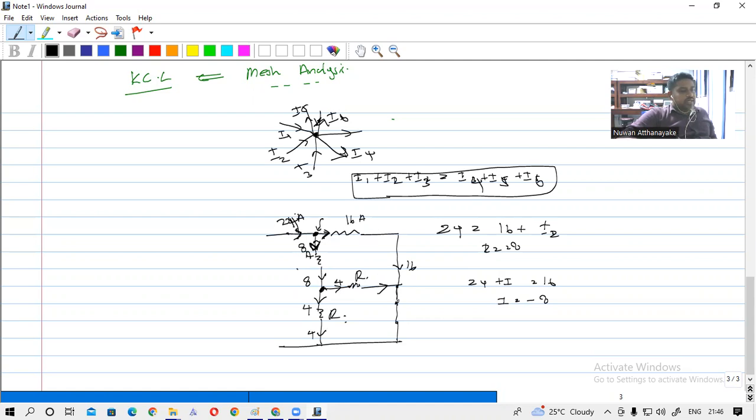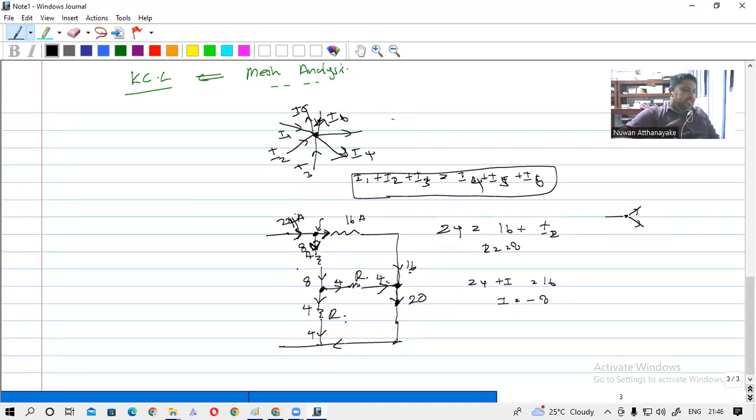So what about the current from here? 4 ampere coming here is coming into the point, and 16 coming here is also coming toward the point. So 4 plus 16, 20 ampere is coming toward the point. The coming current should be equal to the outgoing current. Here you have only one outgoing path, so both currents, 16 and 4, will go through this branch, that is 20. And here also you will have 20.